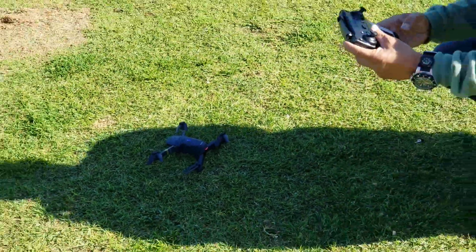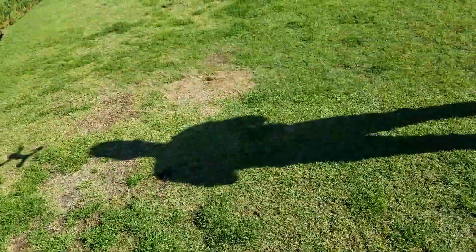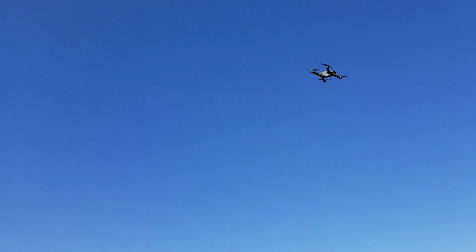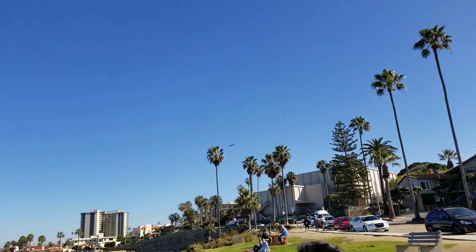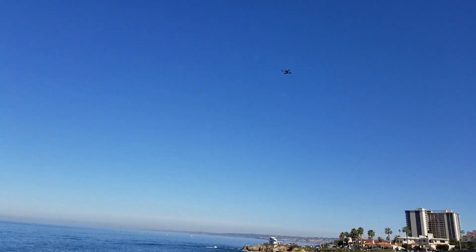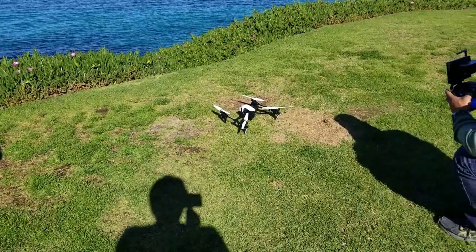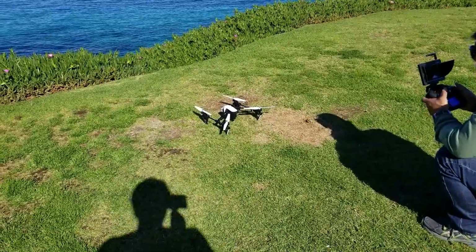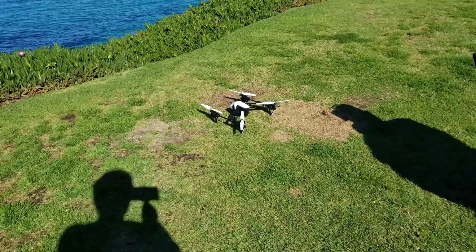Oh, the grass is wet. Here we go. The grass is wet. Yeah, it's not that loud at all. It actually just moved up and down earlier. Q333, did you say? Mm-hmm.